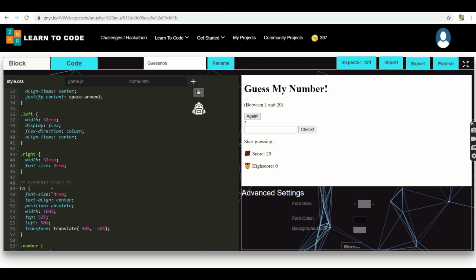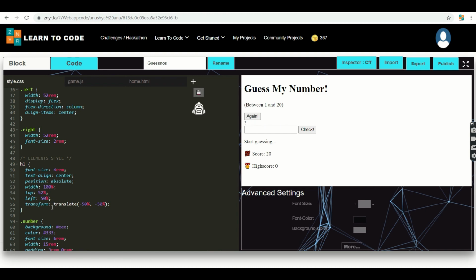So again I am going to make the style for the heading 1, that is H1 part, where their font size is 4 rem and text alignment is center and their position is absolute and width is 100%, top is 52% and left is 50%. Next I'm making their transform translate as -50%.